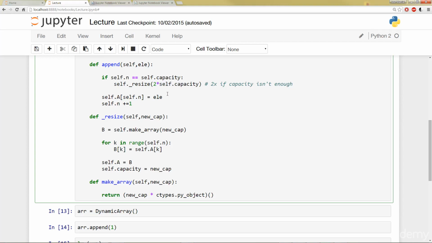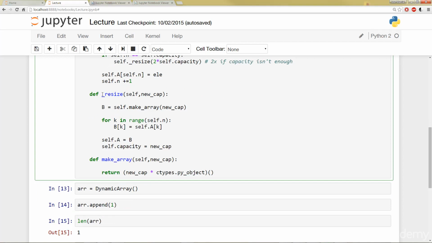And that's really the main point of this dynamic array, that instead of having this huge array since the beginning, we just check as we add elements if our count is equal to the capacity, and we double if the capacity isn't enough. That's really what makes this array a dynamic array. And we can keep adding to it, and the space that we have will keep growing as we go along. Then once we do that, we just say A at self.n is equal to element, and we add a count at that n.